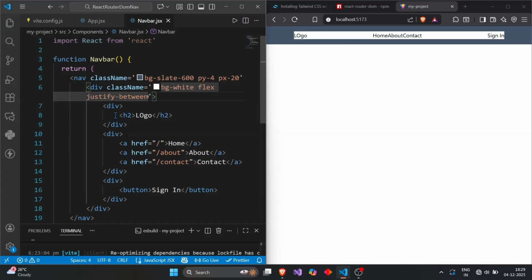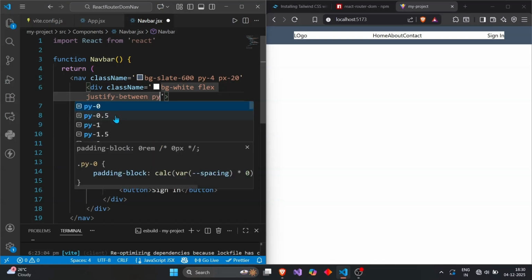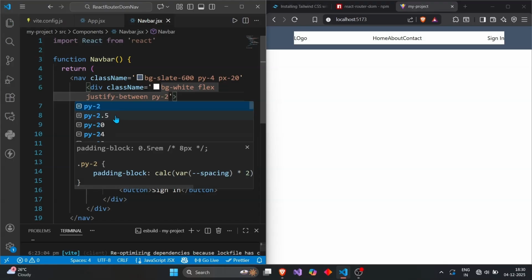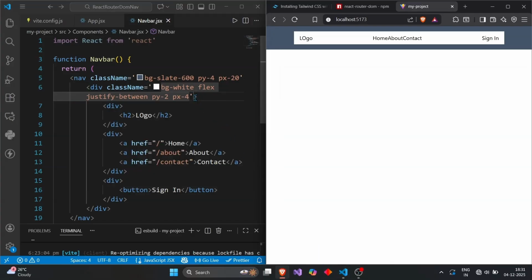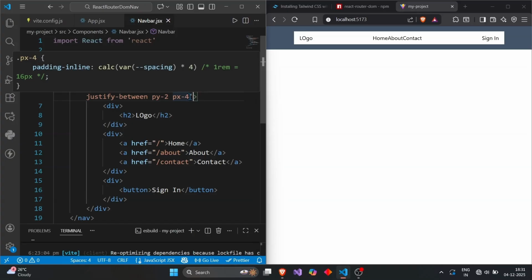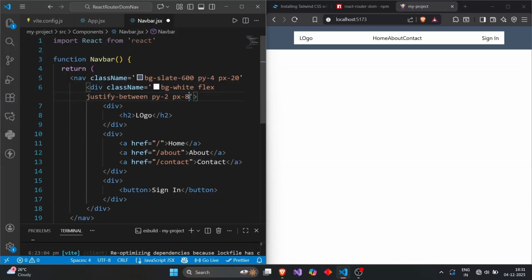Then we will give the justify-between property to add a space between those child elements. Also we will give some padding in top and bottom direction using py, and also px to give padding in right and left direction. We can change it according to our need.